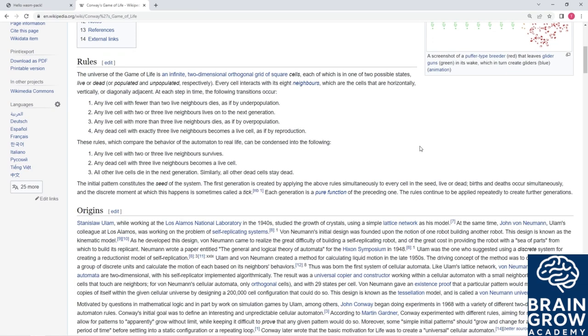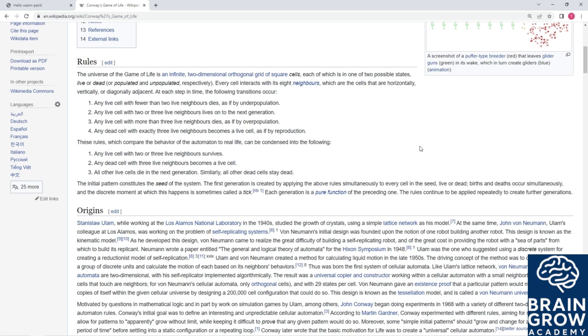Conway's Game of Life, also just known as Life, is a cellular automaton game created in 1970 by John Conway, a British mathematician. This game has a few rules that we need to be aware of prior to beginning creating the game. The first rule is any live cell with fewer than 2 live neighbors dies, as if by underpopulation. Any live cell with 2 or 3 live neighbors lives on to the next generation. Any live cell with more than 3 live neighbors dies, as if by overpopulation. And lastly, any dead cell with exactly 3 live neighbors becomes a live cell, as if by reproduction.